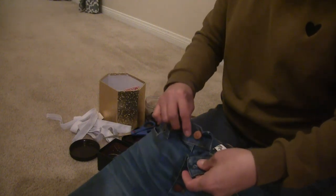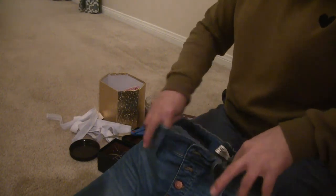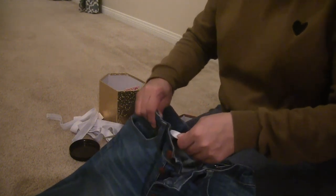Before we lock it, we have to make sure it really fits us — or we may need to cut more of the elastic. So we'll try it on. The elastic I cut is perfect. This is already how it looks on us, so we're ready to cut the elastic band and lock it — and I'll show you how the outcome looks.